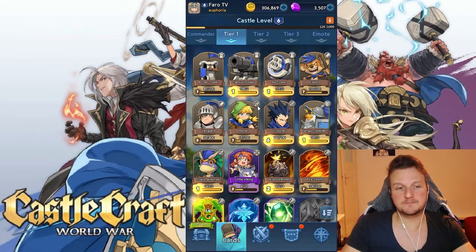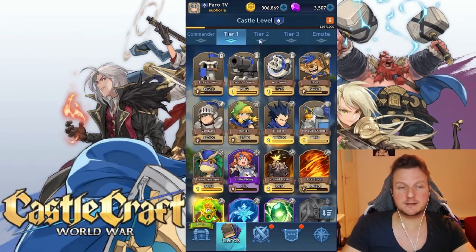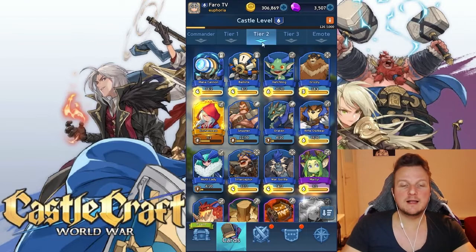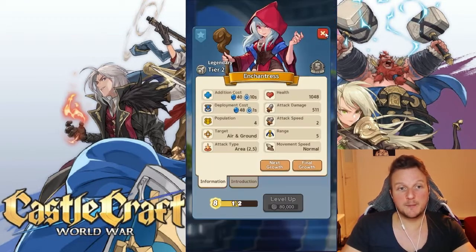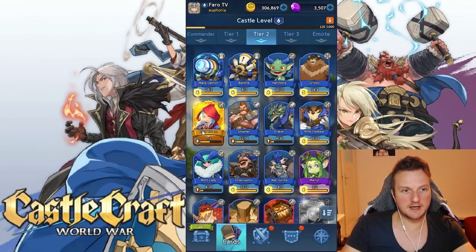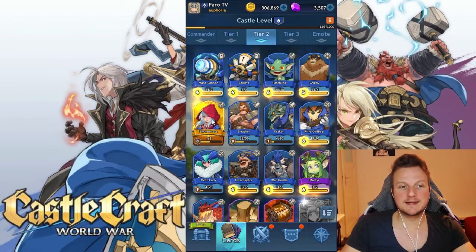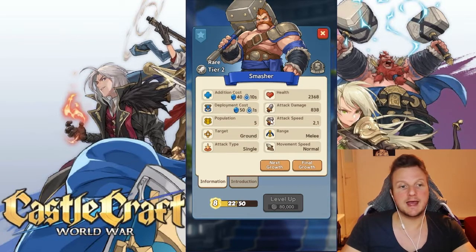What I very much prefer to do is more of a tier 2 strategy. I start the game, wait for 100 mana, immediately upgrade my castle, and then dash into my Smasher and my Enchantress. If you don't have the Enchantress, the Moth Lady is an excellent substitute. She's a flying unit. The only downside is, I guess, the damage is smaller. So Enchantress is pretty nice in killing the enemy swarms, while Smasher can really take a hit and is absolutely excellent in killing enemy buildings.